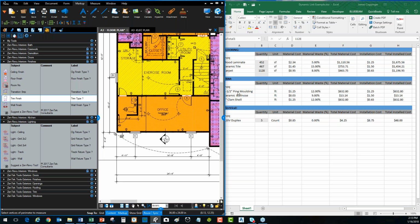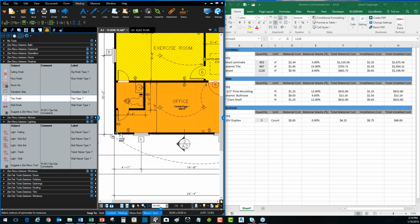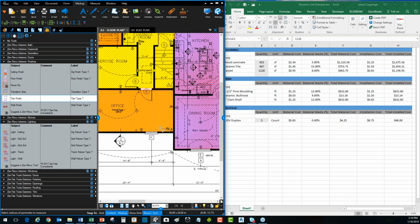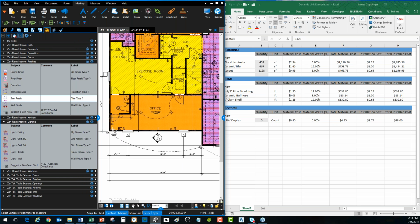I'm just going to put in 1/2 inch or 1.5 inch pine molding, right? So I'm just going to grab that tool, right? And I'm just going to go through and I'm going to throw it across here, and I'm just going to ignore the door there for right now. You all get the idea, wouldn't run it through the doorway, but just to keep it simple for today, I'm just kind of throwing in some randomized areas here. And we're going to take that trim all the way back to the corner and end it. Okay, and there you go.